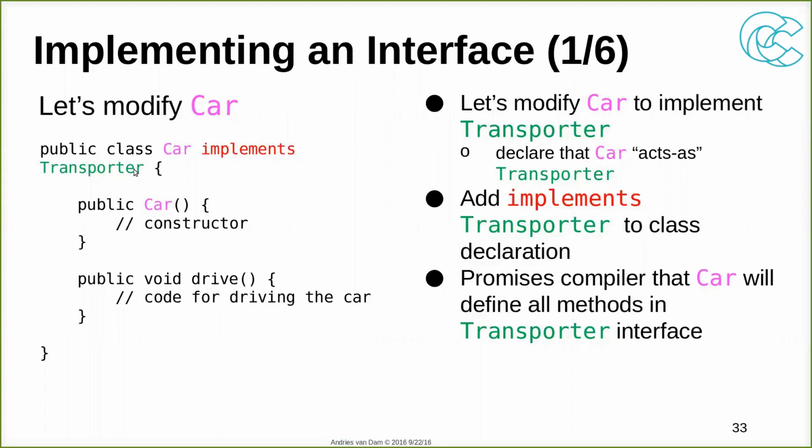And move is more general than, say, pedal. Earlier we had pedal and what was the other one? Drive, right? For car we had drive, and for bike we had pedal. But now we are using the move method, which is a little more abstract, because both the vehicles move. That's why we ended up creating the move method inside the transporter, the interface.